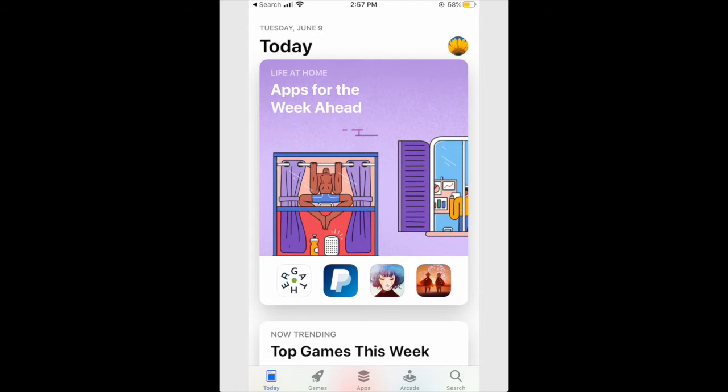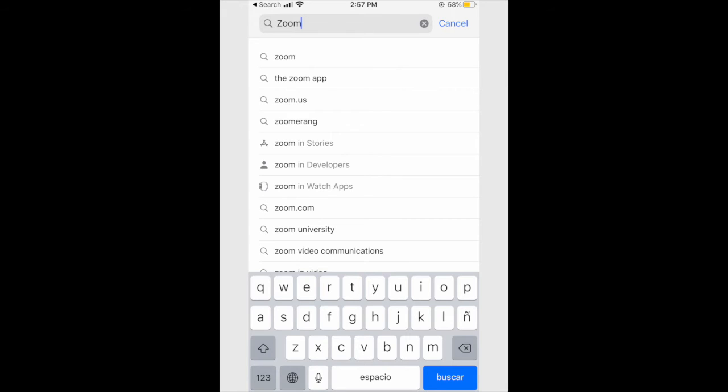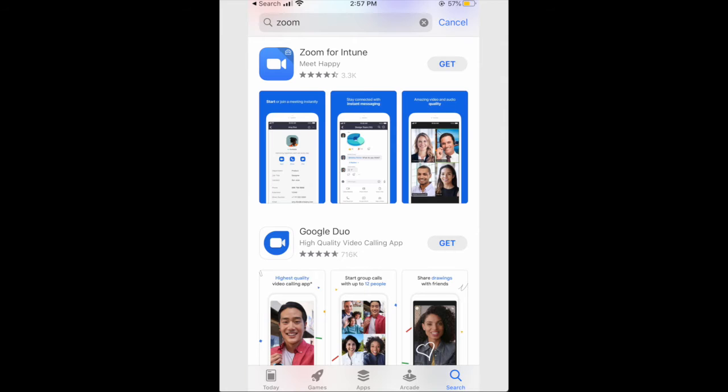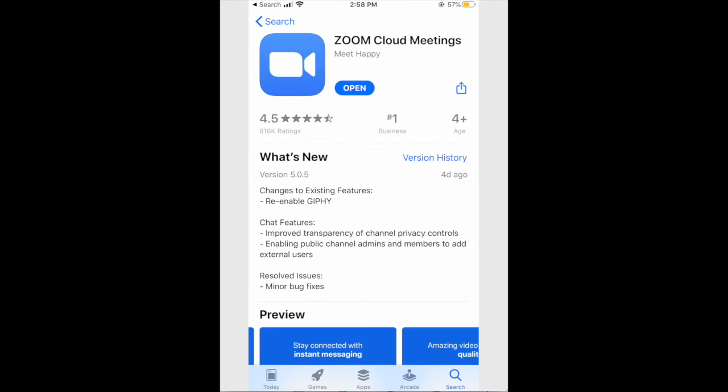Once you open the App Store, use the magnifying glass to search what you are looking for. We are searching for Zoom in this example. In this specific case, it is the first result that appears. Click either Get or Install and get ready to enter your password for the App Store. Your app will then download automatically, and eventually you will be able to click open and it will open the application.